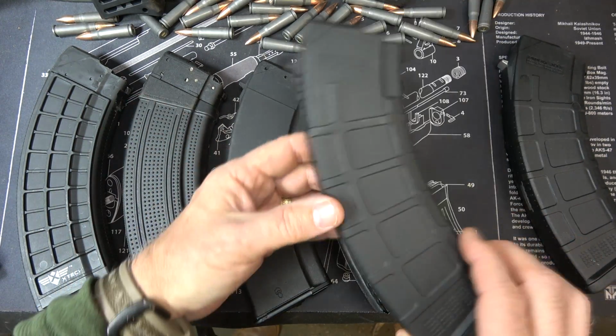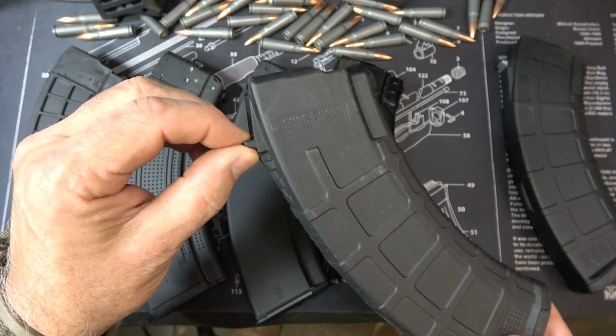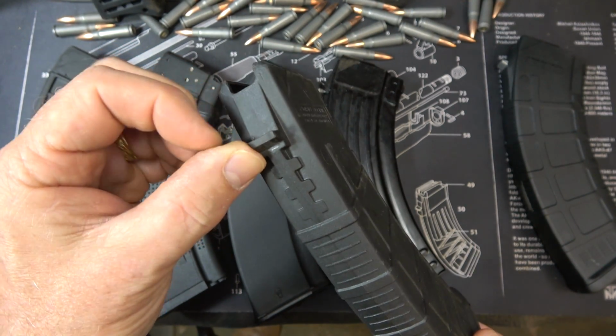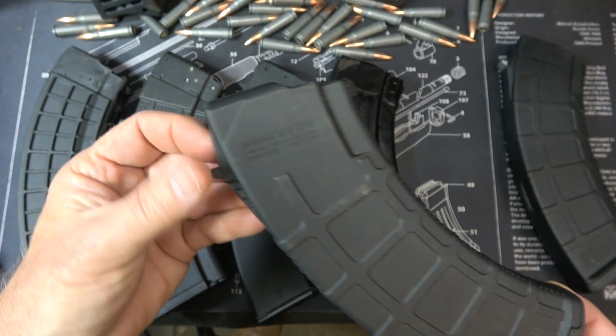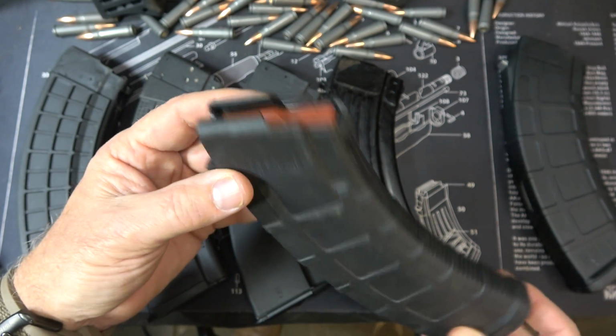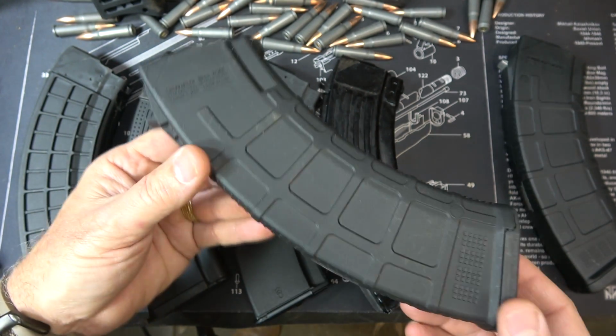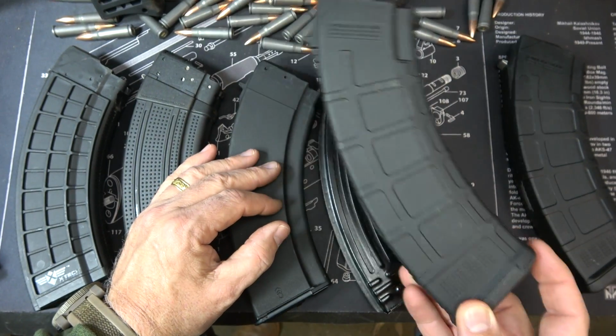Now, Magpul with their Gen 1 or Gen 2 mags, with their AK, doesn't have the steel here, the reinforcement. And with that polymer, that can wear. I mean, locking that in over and over and over. Then here at the front. And then, of course, you have just strictly polymer feed lips. And so, to me, these are just practice mags if I want to take them out and just shoot. But I don't rely on them.